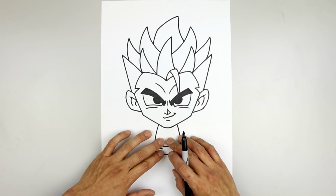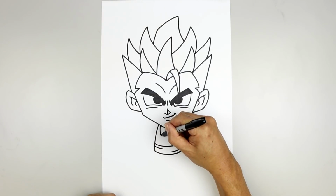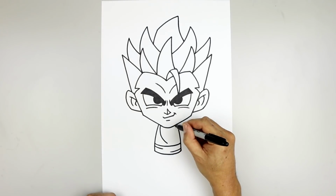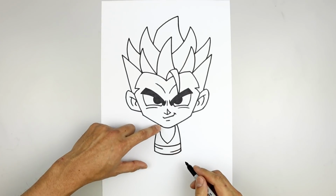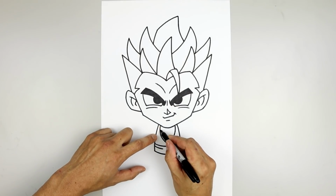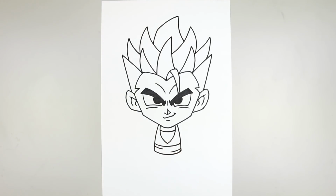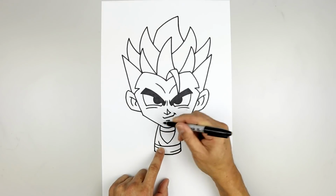Now move back up and draw the inside of the vest. From the top of the body, we'll step in, curve down, and then in towards the middle, go up on the right, step in, and down, and then in. And then from the top, step down, curve down, and then back up on the right. Let's add some folds along the bottom, starting on the left, curve out, and then up.